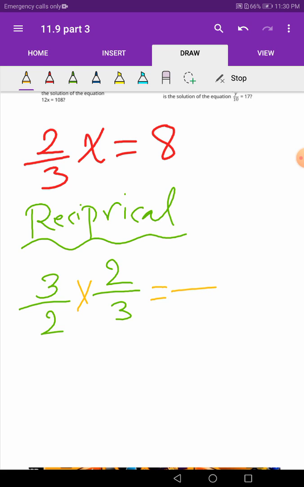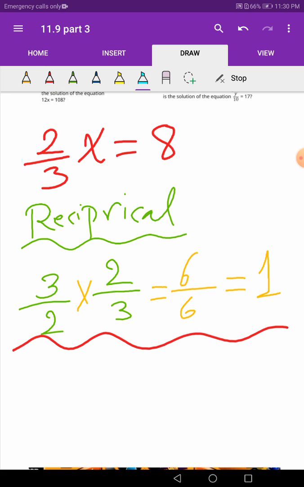You know, in multiplication, I don't have to use the same denominators. We just multiply normally. 3 times 2 is 6, and 2 times 3 is also 6. So 6 over 6 equals 1, because it means 1 whole. Any number over itself equals 1. 3 over 3, 6 over 6, it always equals 1. Did you get my point?